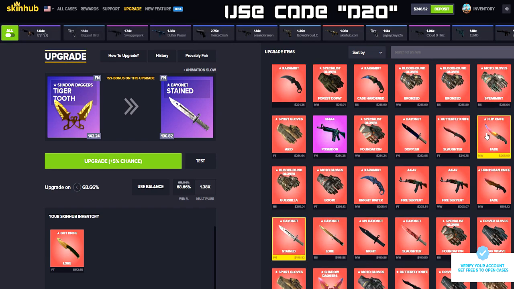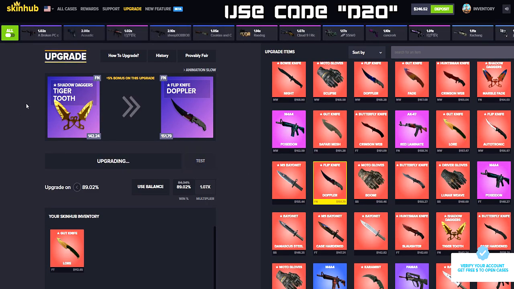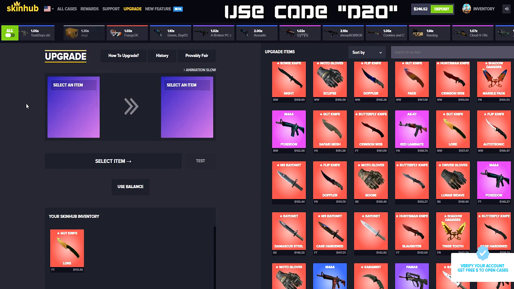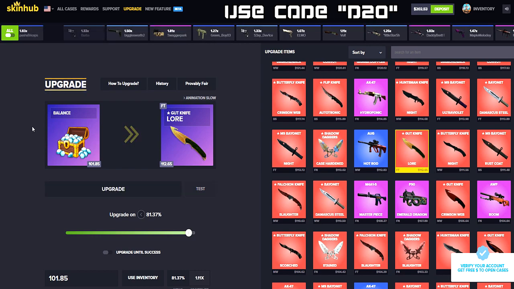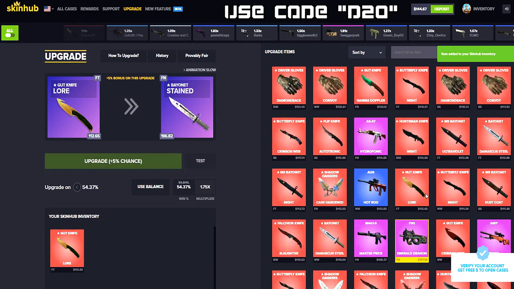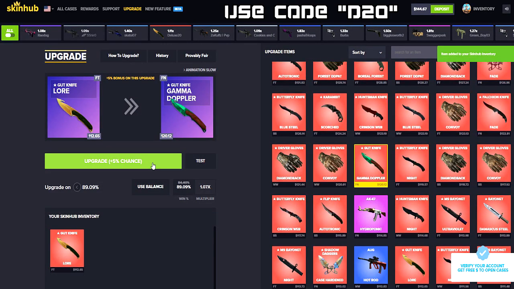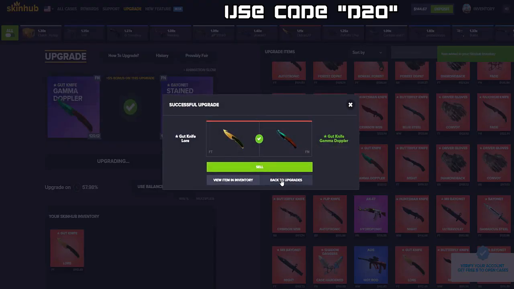Let's try to get this flip fade. We're going to try to work our way up to there. All right, here we go. Oh, no. We made it all the way up there. Oh, man. 80%. All right, 100 bucks. All right, we got it. So we're going to start from there. We're just going to try to roll through this.